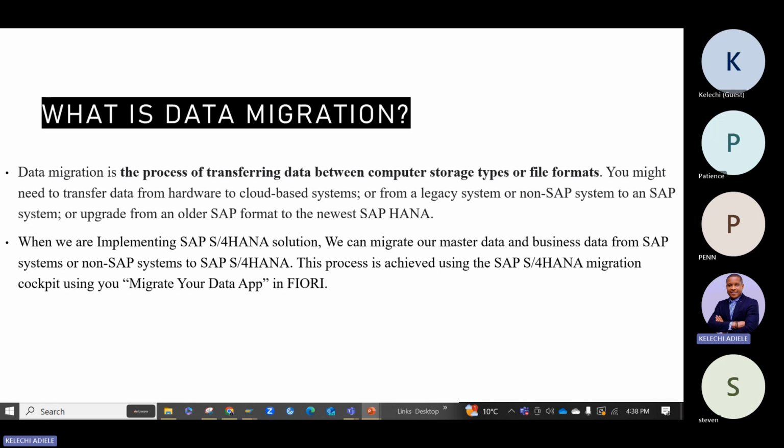And like I've said, there are consultants whose job this is, especially in large projects. They call them MDG, Master Data Governance Consultants. They are basically in charge of handling every process of data migration. There is ETL, extract, transform and load. So they manage that whole data migration process. They extract the data, do data cleaning, data mining, and all that.